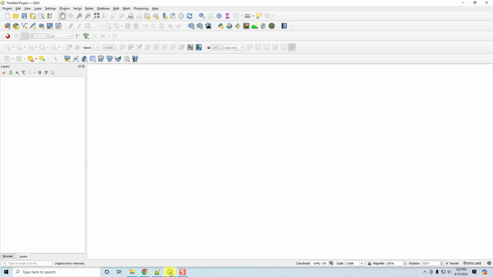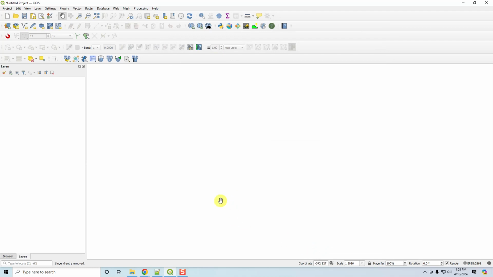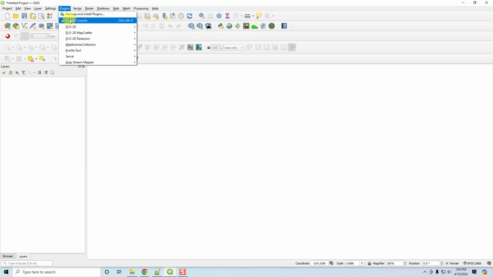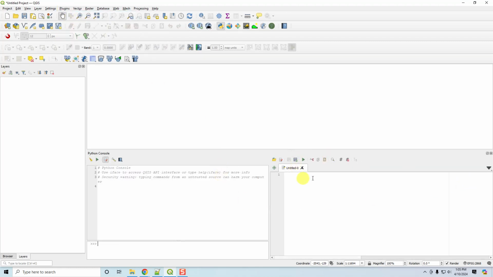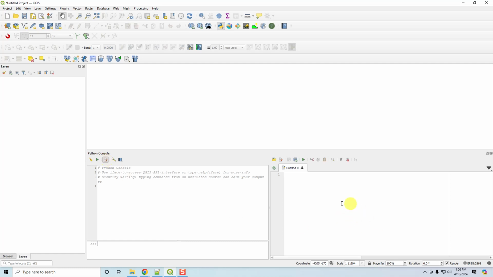So if you were to open QGIS and load a blank project, you would need to make sure that your coordinate system is set to the same one that's in that Python file. Then you click OK, and now you can load this Python command window right here. This is your Python command window. If you can't see this, you can just go Plugins, Python Console. It'll look like this. Then you'll need to click this here so that you can see the editor.